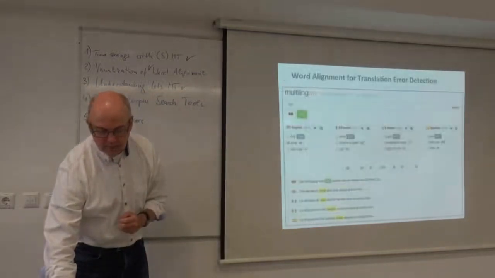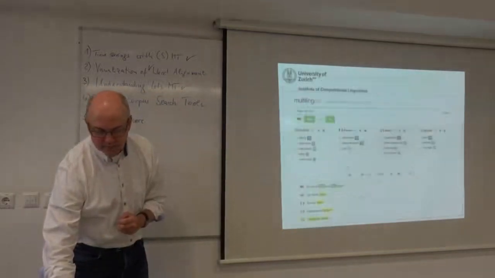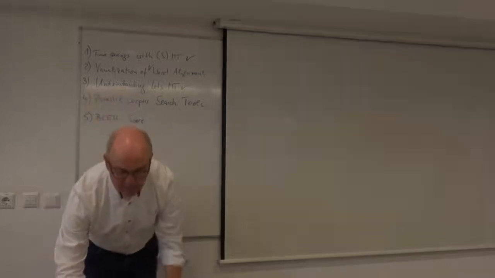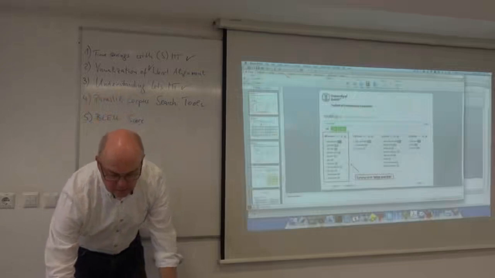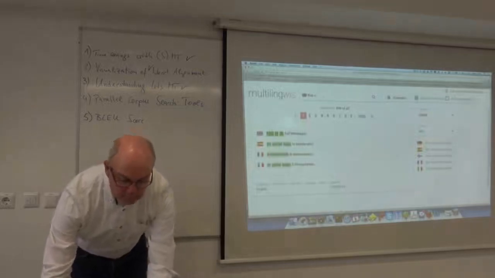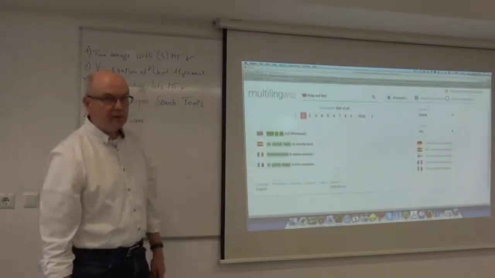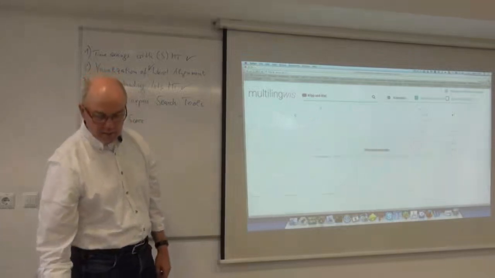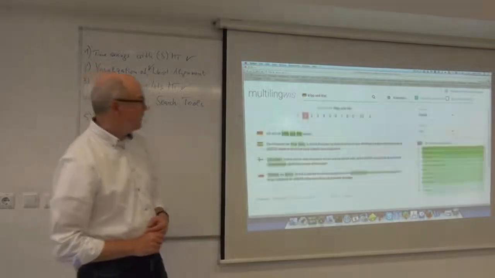So we already looked at the translation error detection. The other thing that I like about using a system like Multilingua is you can use it for finding synonyms. So let's maybe go back to "klipp und klar" again. You might notice that we included a language detection here. So I enter "klipp und klar" and it realizes that this is German.